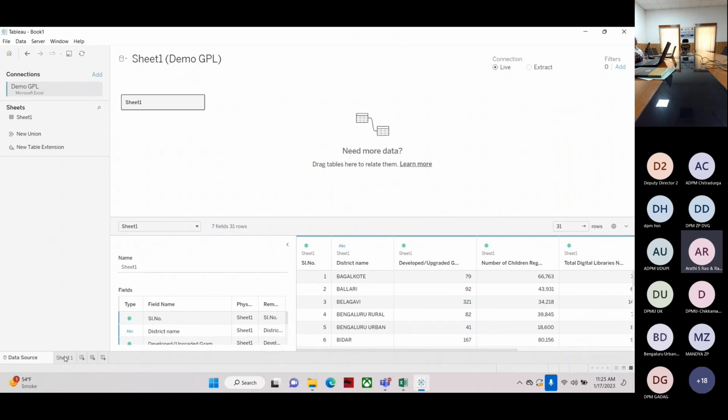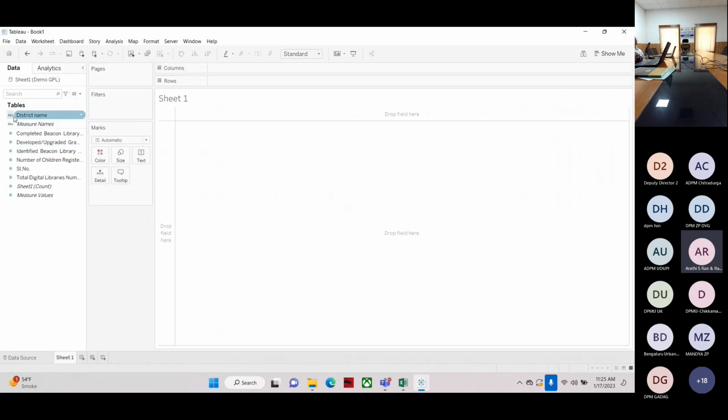Now this implies that district name is of ABC type or string format. A string means ABC, like CAT, cat, DOG, dog. The word DOG is made of 3 different letters. Letters are also known as alphabets. In computer science, we say alphabets are known as characters.